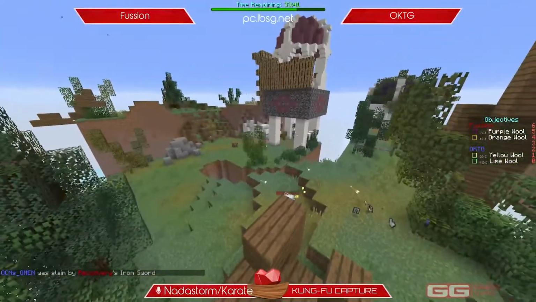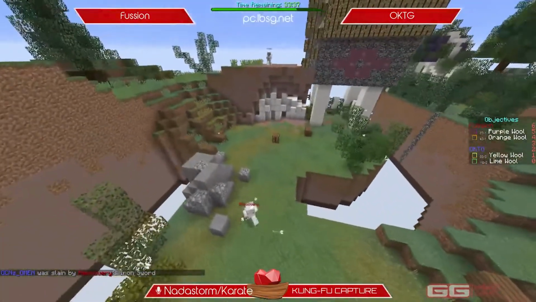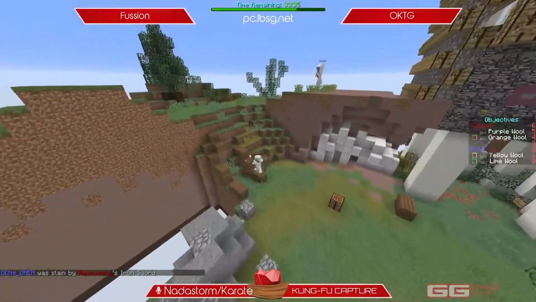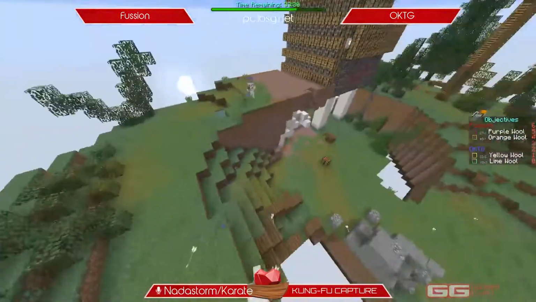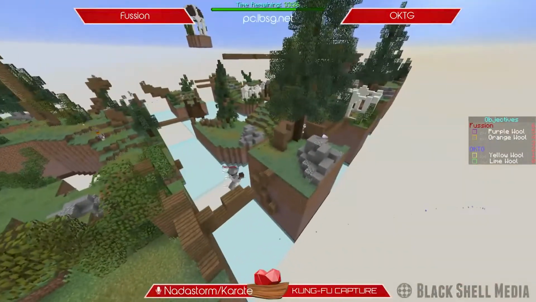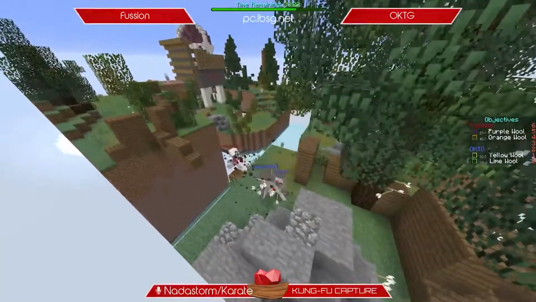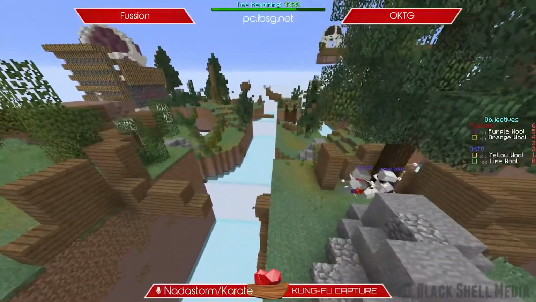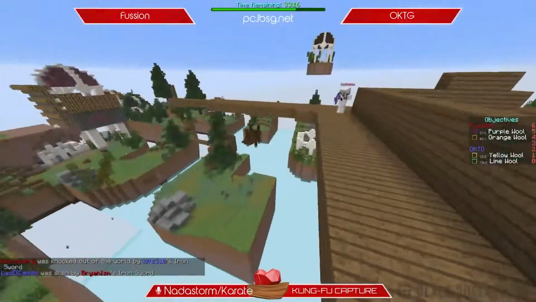Recovery taking him out and eating that golden apple, and then he's going to be running over. I think we're going to see him pillar up. No, he's going to try and take out the blue defender instead of going around the other side. Maybe we'll see. No, he's going to fall back. He's on cleanup duty right now, right? Because OKTG doesn't know that he's there. Now they see him and they completely turn it around on him. Cleanup duty. Decent job by Fusion there.